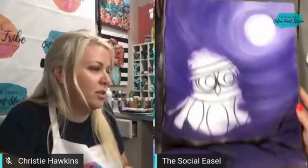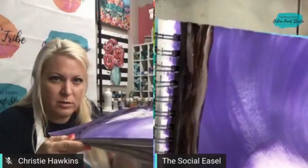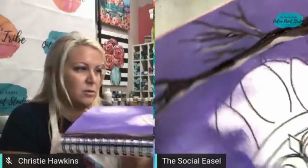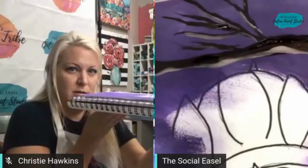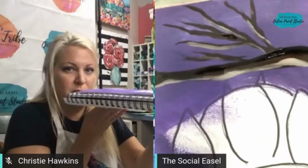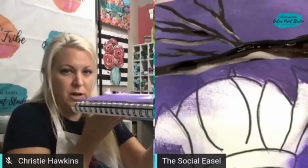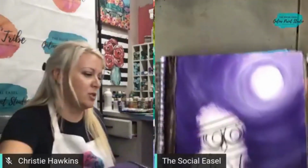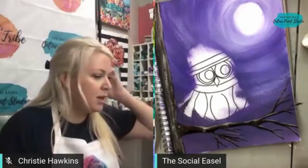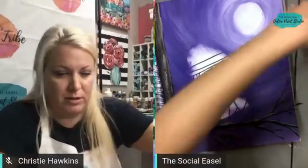So I'm going to try to hold this up so you guys can see a little bit closer. So up close, I like to show you guys up close because look how big those brush strokes look, and you probably wouldn't think that. You probably think they were super, super tiny. So keep in mind, that's why I like you to take pictures of your work as you're going, because you can see what it looks like from further away.